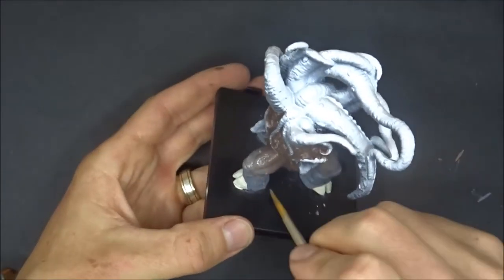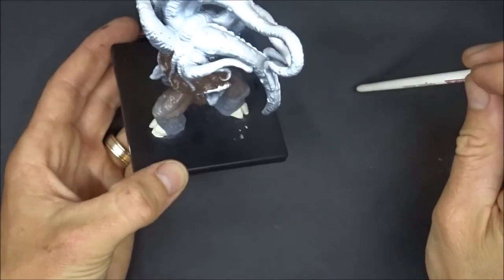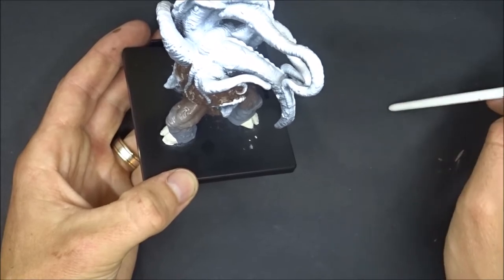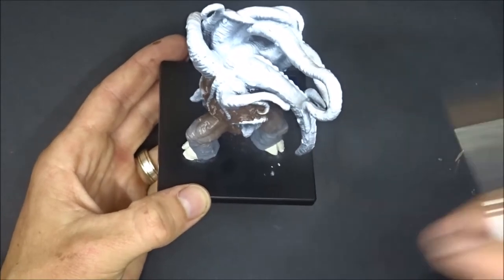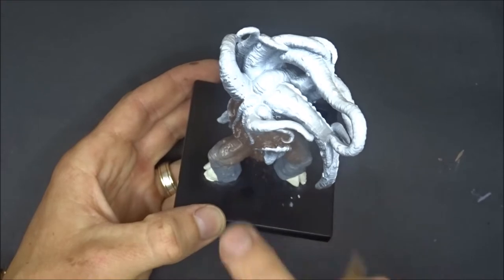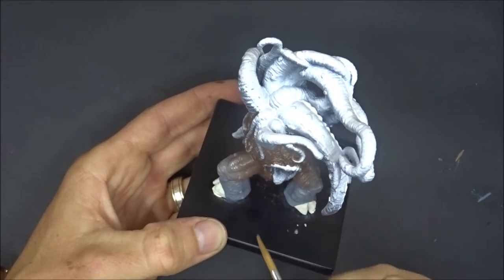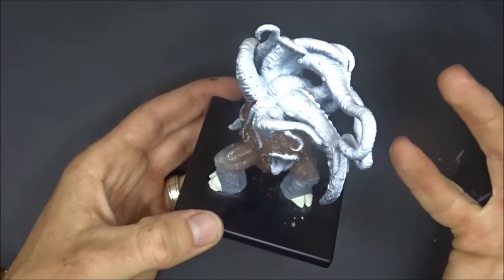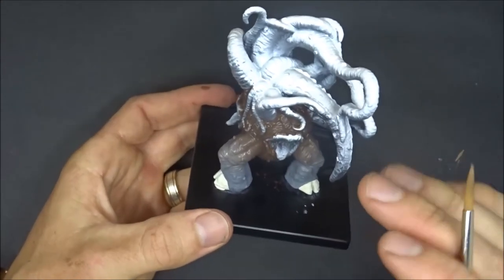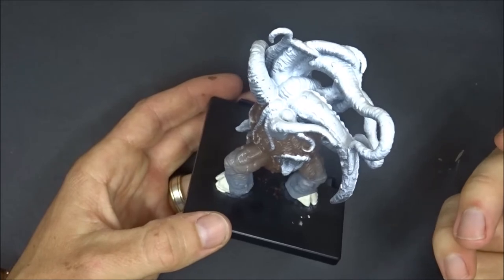But just to get that transition happening, what I've got is a drop of brown paint, a drop of grey paint, but then I mix up a third one where I take some of the brown and some of the grey and mix a transitional tone, to try and get that blend as smooth as possible. Rather than just doing brown, grey, and trying to get them to mix, I do brown at this end, grey at that end, and blend it together with that transition tone, that mid-range tone. And it helps to avoid getting really defined lines between the blend. So that's one thing that has been really handy.